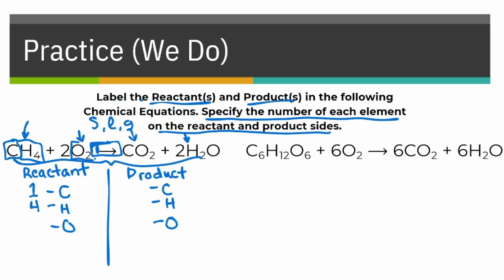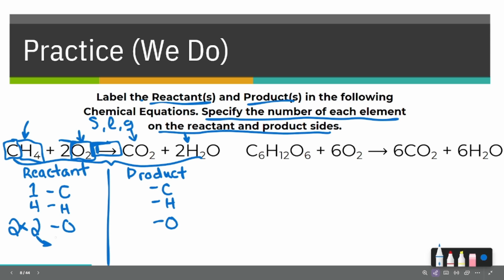Last we have is oxygen, O2. Given the fact that I have a coefficient present, a number before my compound, whatever I have in one compound of O2, I will double, given the fact that my coefficient is 2. So in this situation, by having a subscript of 2, I really have 2 atoms present per compound. In all actuality, I need to now multiply it by its coefficient to get the full value of oxygen atoms, which is 4 oxygen.